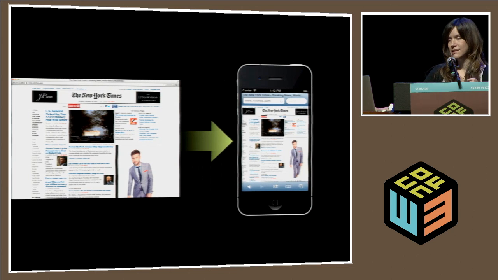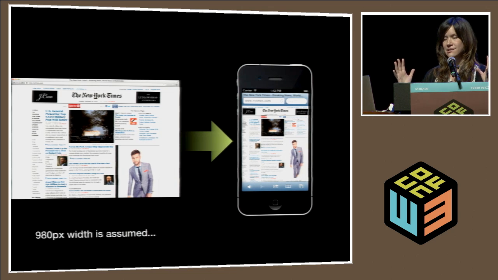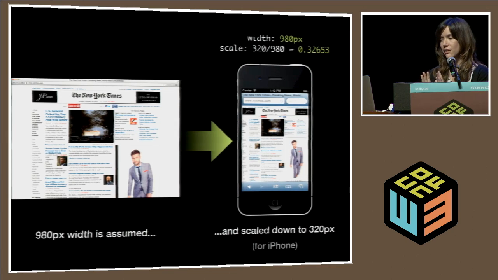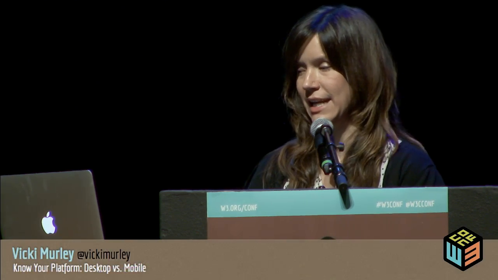What happens is a width of 980 pixels is assumed, and then that content is scaled down to the width of the device. In the case of an iPhone, that would be 320 pixels. So now we have a 980 pixel page scaled down to 320 pixels, and that's giving us a scale factor of approximately 0.32653, 320 divided by 980.